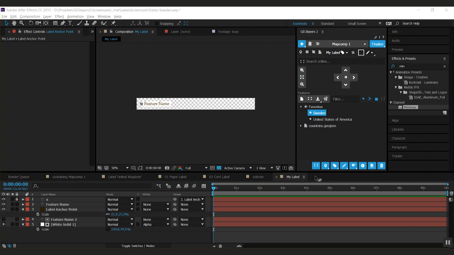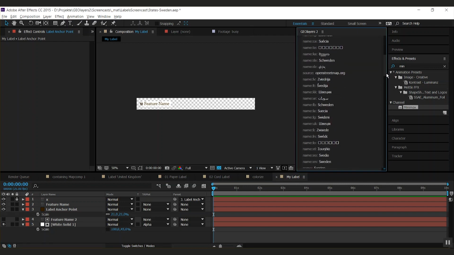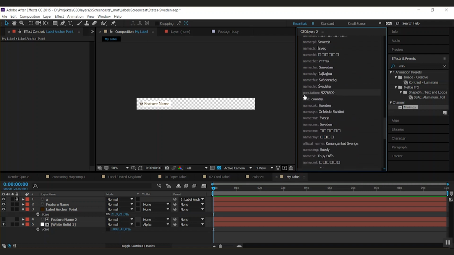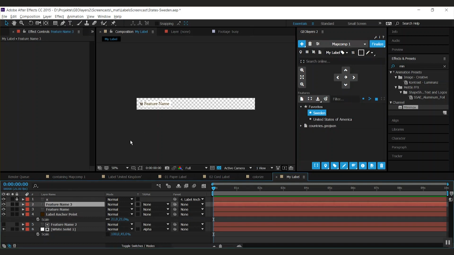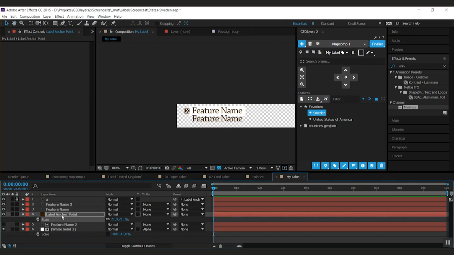What you can also do is take the text from a certain property. I know I got a lot of names here, but there is a property population inside this place, so you can actually read that field. I'm going to duplicate this text layer, move it down there, and move everything up a little.